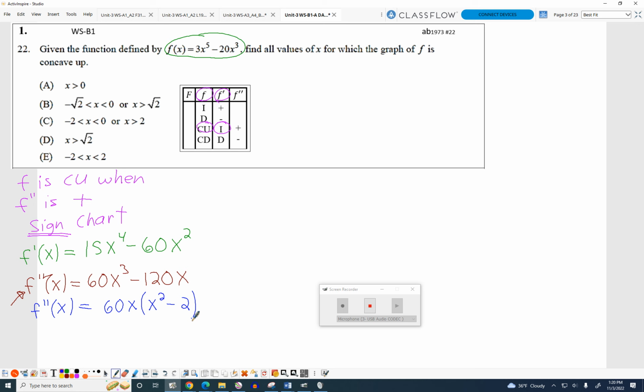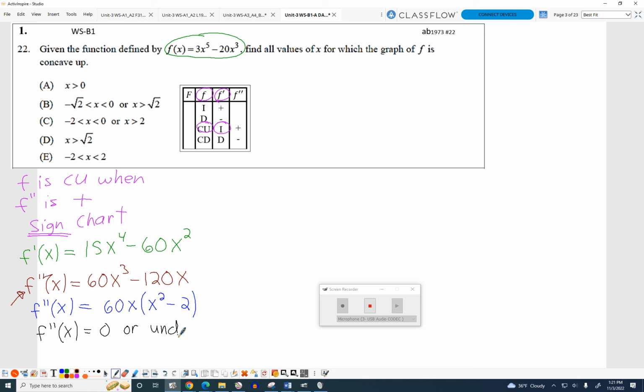Cool. Okay, the next thing, everyone must memorize that what you are now going to write on your paper is highly valuable. Meaning, on the written section of the AP test, if you write what I'm going to tell you to write, you will often get a point, even if you do nothing else. And that is no exaggeration. So the easiest point to gain on the entire test is what I'm about to show you. We need to figure out when F double prime is equal to 0. So write that on your paper. F double prime is equal to 0 or undefined. That often will earn a point on the written section.